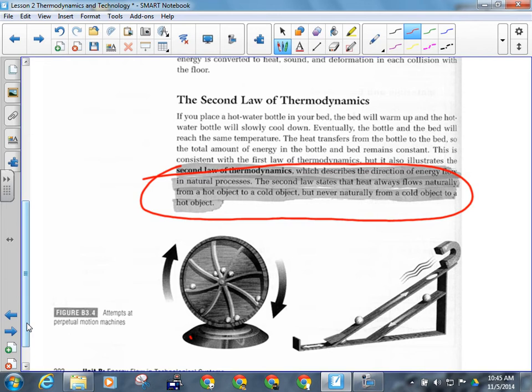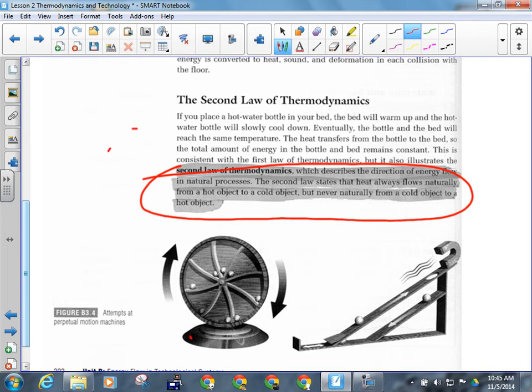This ramp is not as long as this ramp. It's not going to get as much energy by going down this ramp as is used to take it up this ramp. So eventually it'll stop. And magnets don't last forever. Eventually they lose their magnetism. All right, questions on that part there?